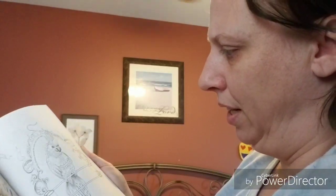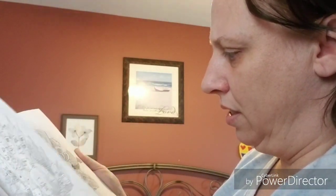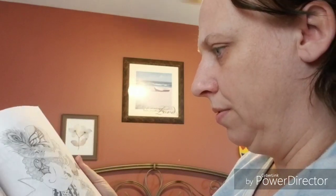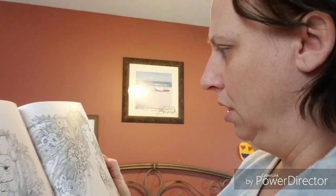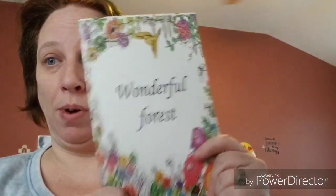These are some pretty intricate designs. And even with my fine liners, I don't know if I'll be able to really do much with these. But they're pretty, and even if I keep them black and white, that's fine. They'll work in my bullet journal.